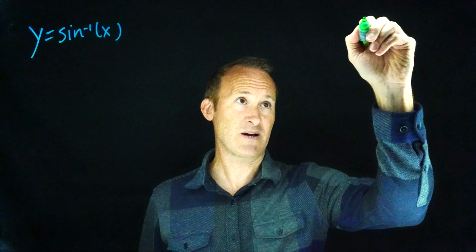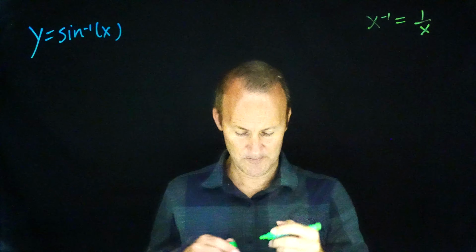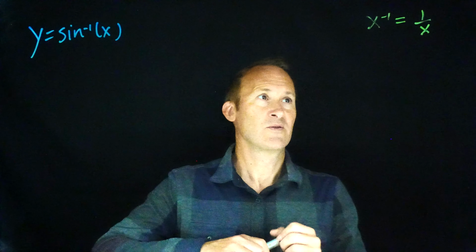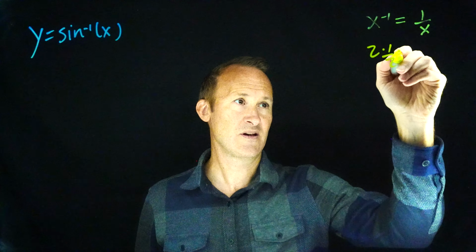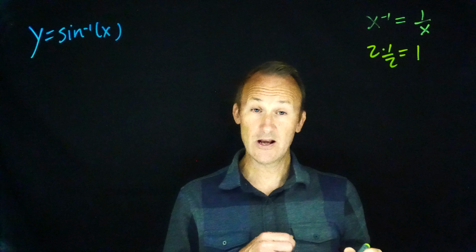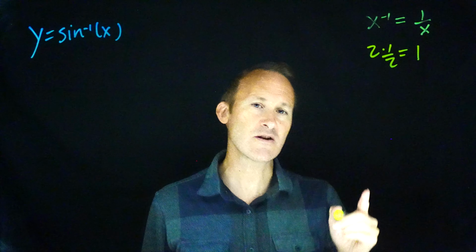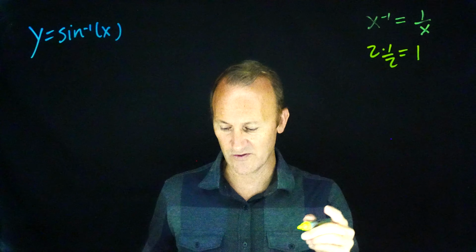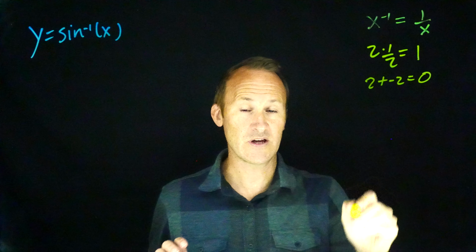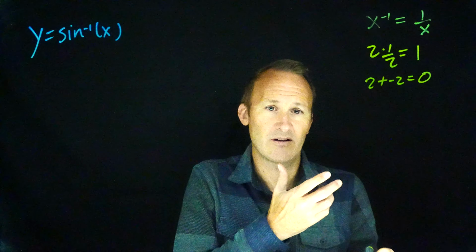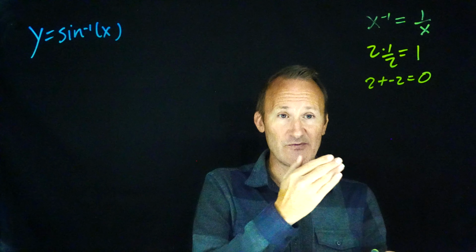I think students think this sometimes because it is standard that x to the negative first power is written as 1 over x. And why is this? The reason is that if you look at the number 2, you multiply it by 1/2, that is the multiplicative inverse. It's the multiplicative inverse because you multiply by it to get the identity. So you need to know what the identity is to know what the inverse is. Note that 2 plus negative 2, which is 0, is the additive identity. So there's not just one identity. 1 is the multiplicative identity, 0 is the additive identity, and the inverses give you the identity.